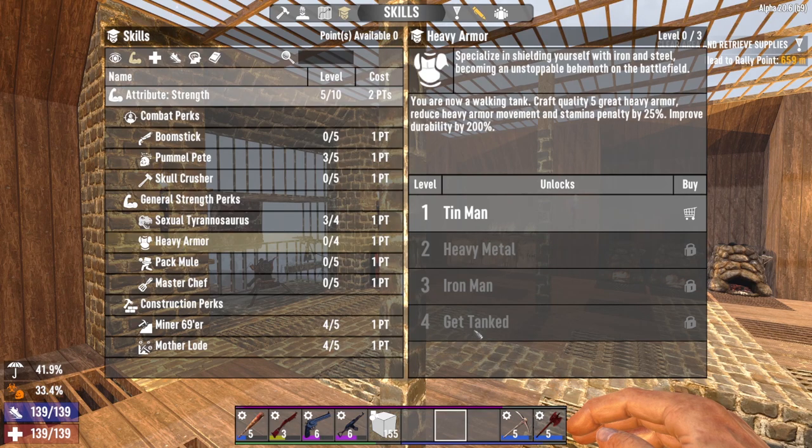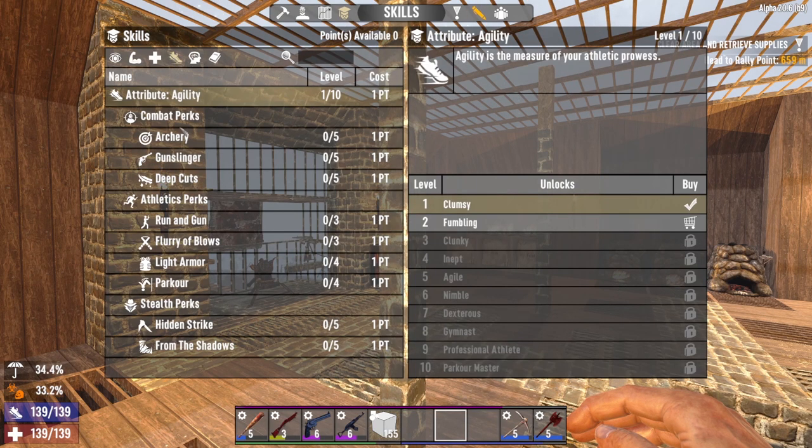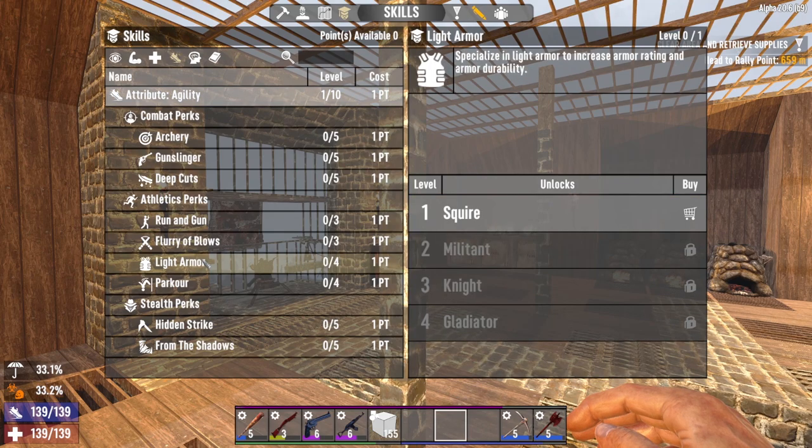So, heavy armor allows you to craft higher level armor, and then it reduces that stamina penalty, which is really nice. And it increases their ability as well. So, you know, there's that. And I guess light armor would probably be in agility. Yeah, light armor right here in agility.